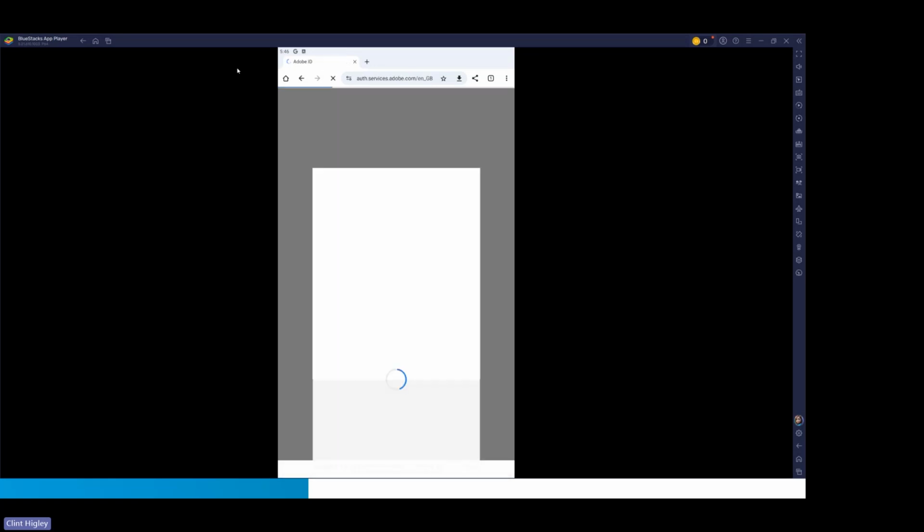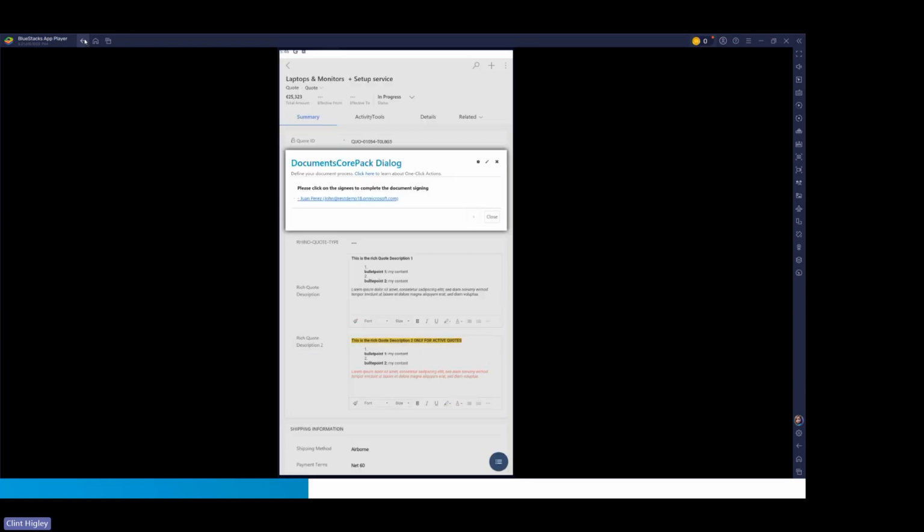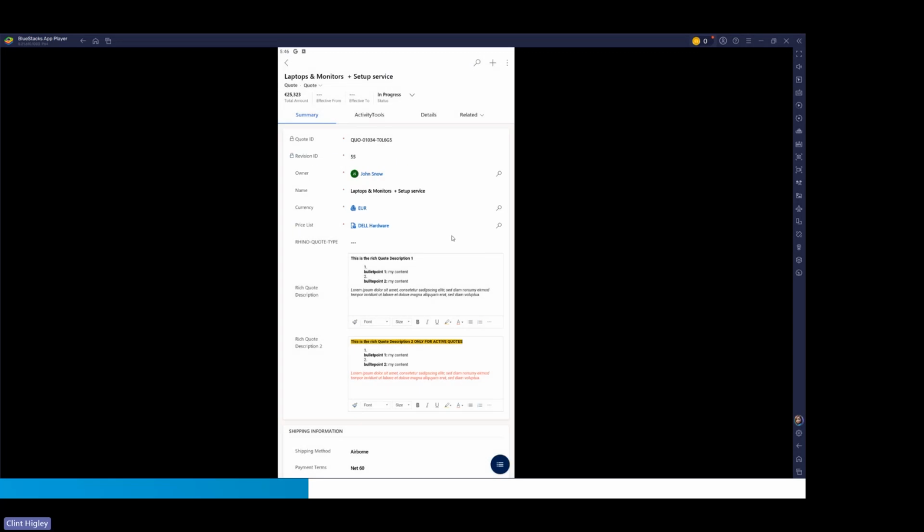It's all done. Now I can just go ahead and go back to my sales app here, and I'm finished, right? So I'll get a signed document back and everything like that into Dynamics with that. So pretty easy and simple to do. So that covers that portion.